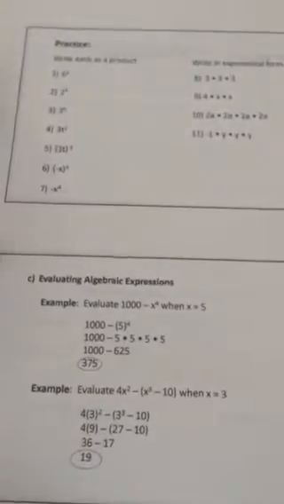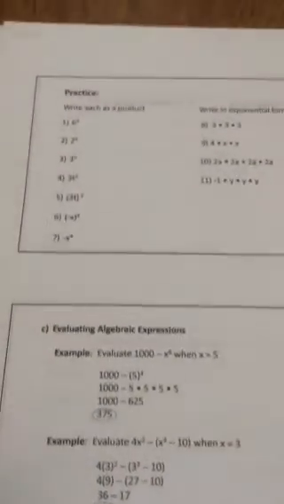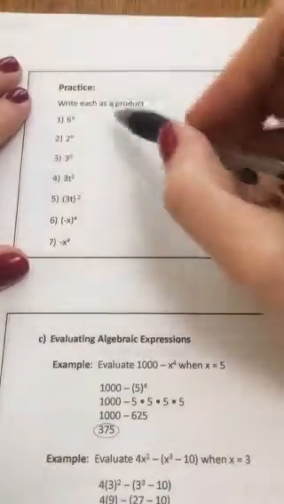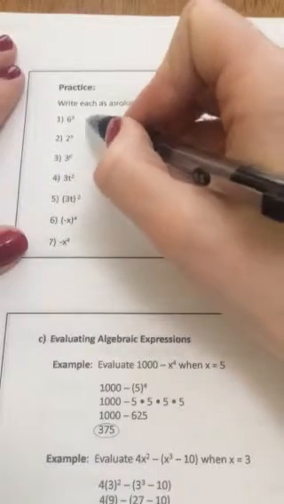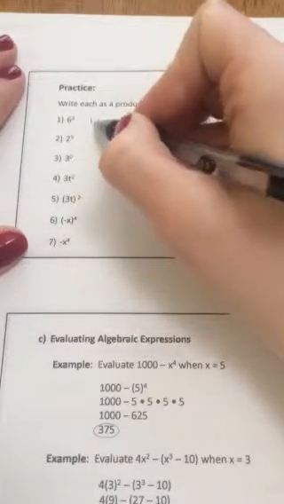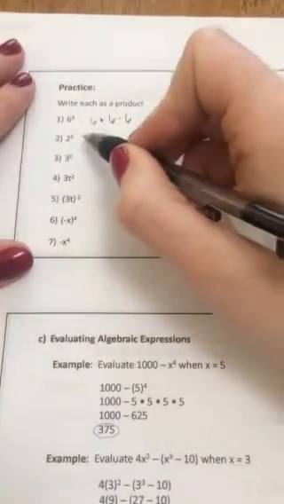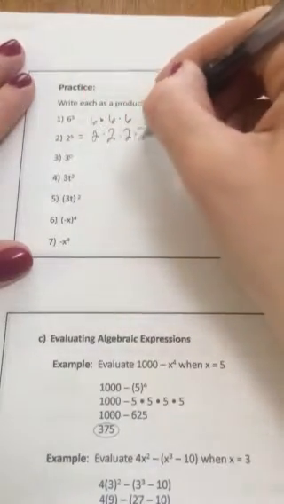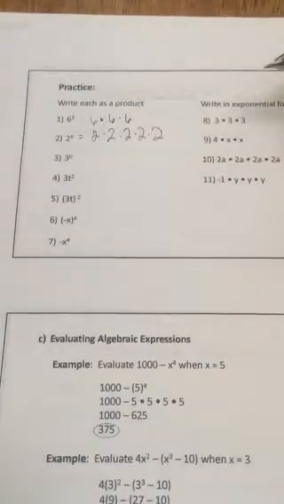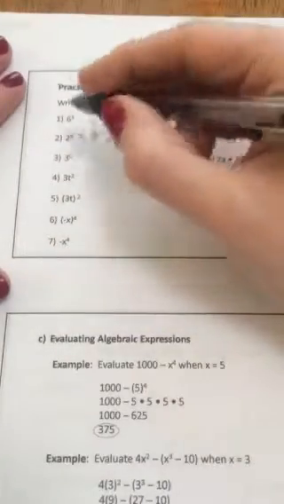Okay, so on the next slide, it's just some practice, making sure we know what these things mean. When you see 6 to the third, it says write as a product. Product meaning the result of a multiplication problem. So 6 to the third translates to 6 times 6 times 6. Easy enough. 2 to the fifth means I have 5 2's that I'm multiplying together, so I'm going to do 2 times 2 times 2 times 2 times 2. We could figure that out, but right now they just want us to write it as a product, just to make sure we know what 2 to the fifth means before we even try to figure out what the value of that actually is.